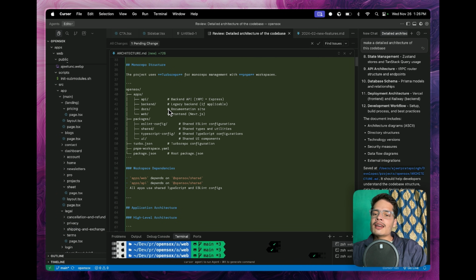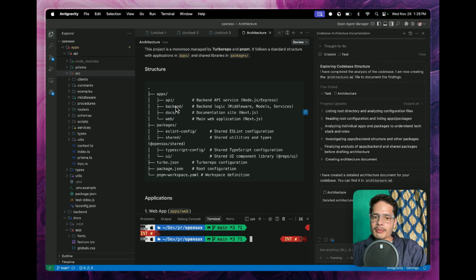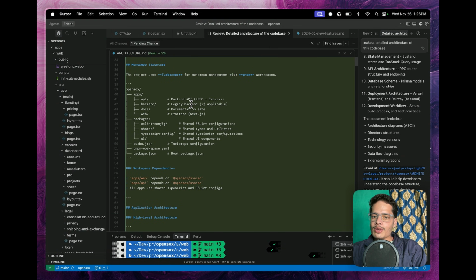Okay, so after that, we have backend. Here you can see Anti-Gravity was not able to recognize whether this backend was deprecated or not. Also, it was not able to differentiate which one is new. On the other hand, Cursor is able to know that this is a legacy backend, so we don't use it anymore.